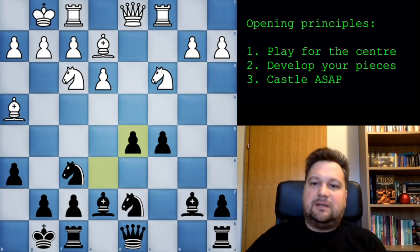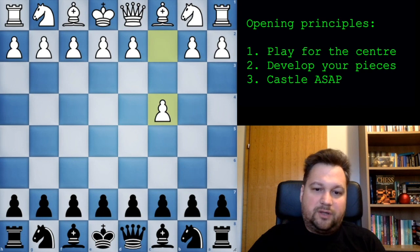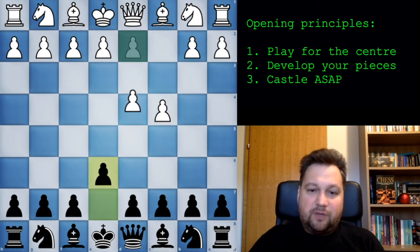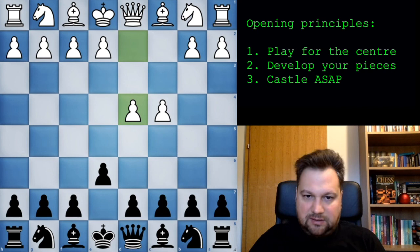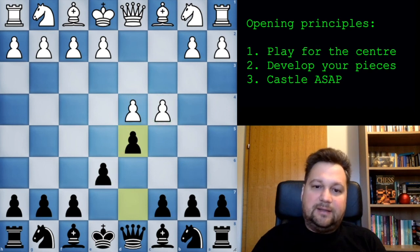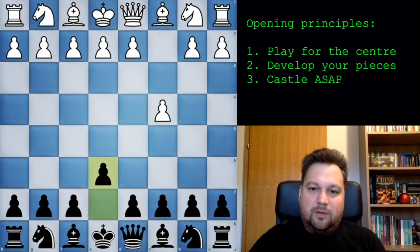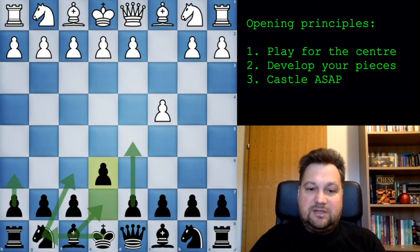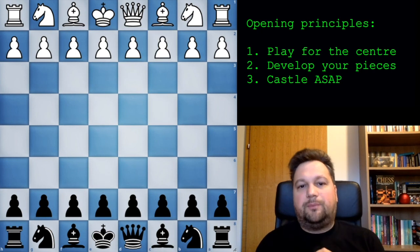What if your opponent plays c4, going for the English Opening? Again, you go for the same structure, just with a slightly changed move order. You play e6 first, and if he plays d4 like in the famous Fischer-Spassky Game 6 of the World Championship, then you play d5 and you've transposed - it's the same as the Queen's Gambit Declined. Whatever he does from here, you go on and play d5, develop your knight and bishop on natural squares, quickly castle, insert h6 if he tries to pin you, and then think about how to develop the queenside. The same logic applies.